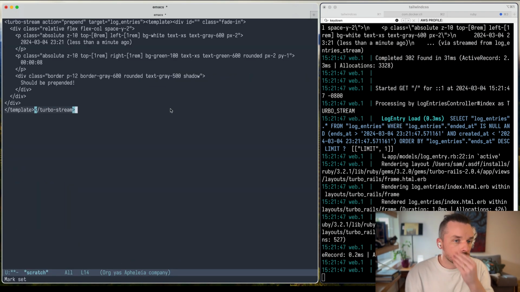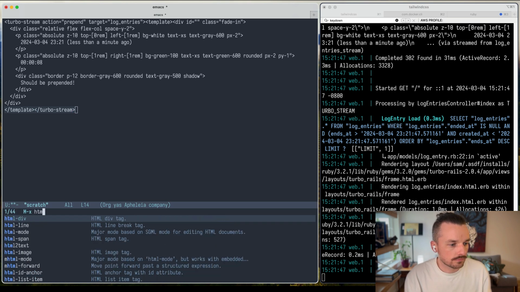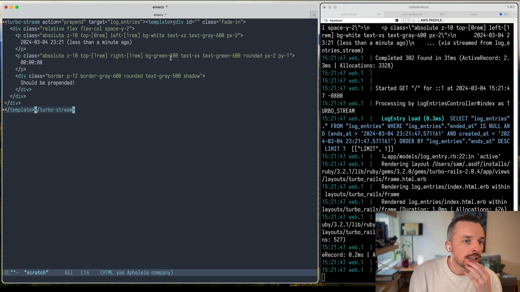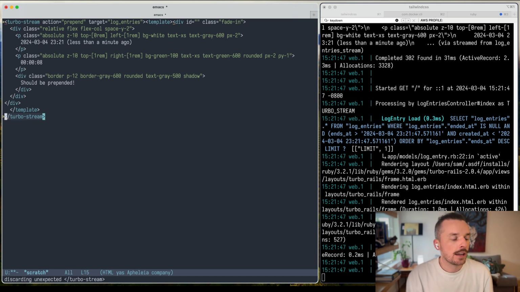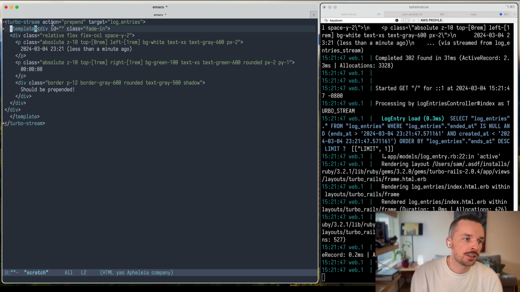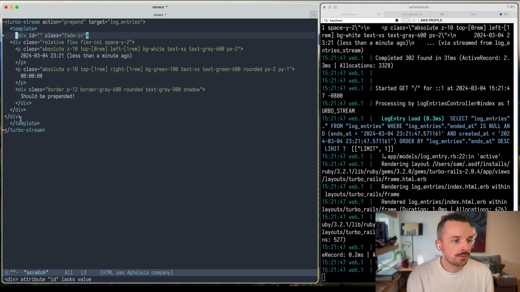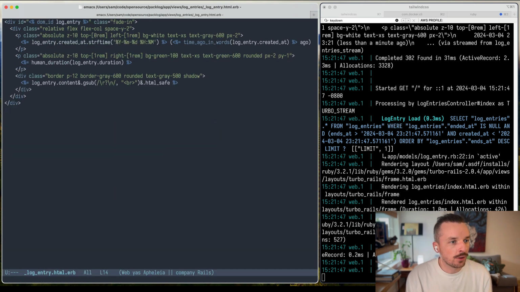And you can see what the turbo stream does here. The turbo stream wraps it in this prepend action, prepend like we said, target log entries, which is just the ID, template, all of the HTML needs to be wrapped in this template, and it has everything that we need rendered exactly from that component that we had here.